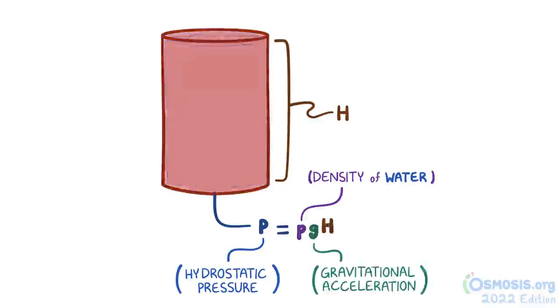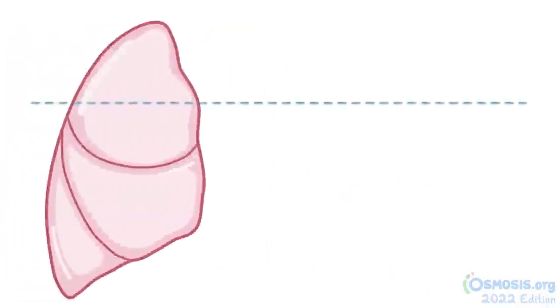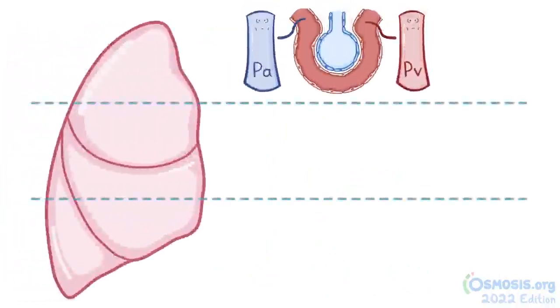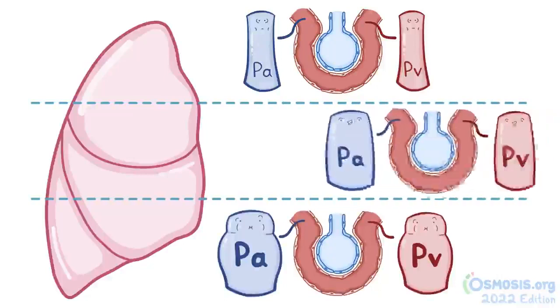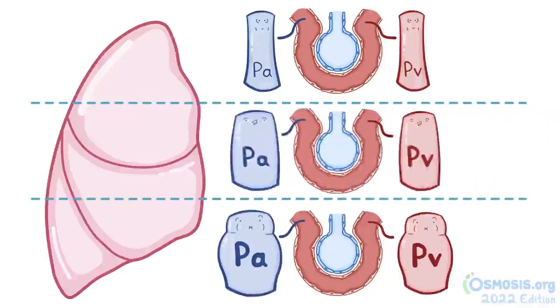Blood in vertical blood vessels in upright lungs have similar hydrostatic effects. At the apex of the lung, pressure in the arterioles and venules are relatively low. At the base of the lung, pressure in the arterioles and venules are relatively high. And in the middle of the lung, the pressures are somewhere in between. Now, because the pressure in the alveoli is constant, the relationship of the pressure in the arterioles and the venules with respect to the pressure in the alveoli changes. And it's the relationship between these three that determines the zones of the lungs.